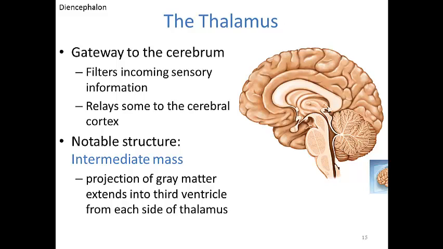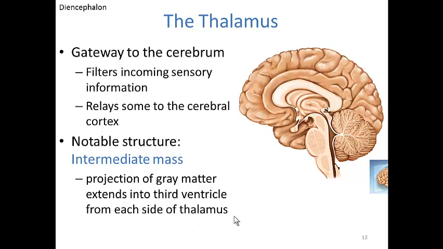It's deciding which little bits of sensory information are important enough to send to the cerebral cortex and which things the cerebral cortex doesn't need to know. Like, for instance, if the skin on your feet keeps sending signals to your brain saying, you're wearing socks, you're wearing socks, you're wearing socks. Obviously, your cerebral cortex doesn't need to be consciously aware every single second that you're wearing socks. So the thalamus might say, okay, we really don't need to send this on to the cerebral cortex. So it filters incoming sensory information.